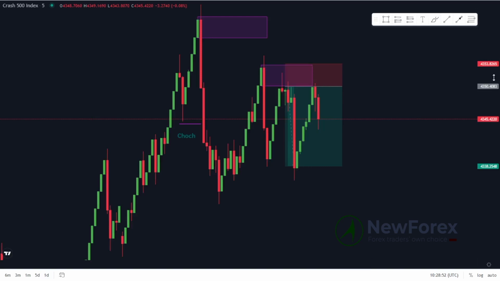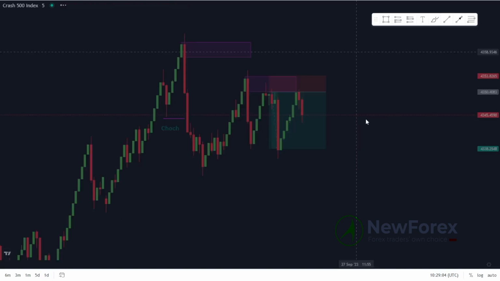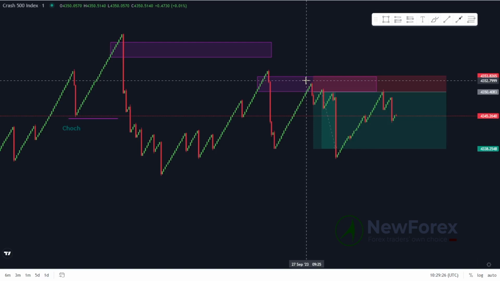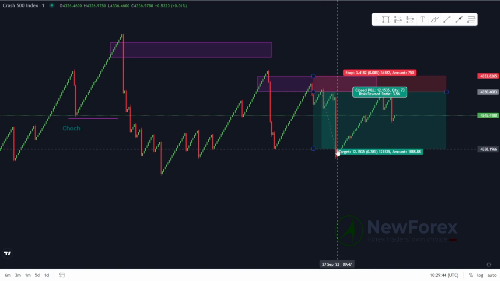This seems like small movements, but if we go to the 1 minute time frame, there we will see that the market really moved a very long way and we would get good money with this trade. Let's wait for it to switch to 1 minute time frame. Okay, now if we look at this trade, this was our order block right here, and then we entered here when the candles reached the order block, and then in 3 minutes it was already spiking. It went straight into our take profit.